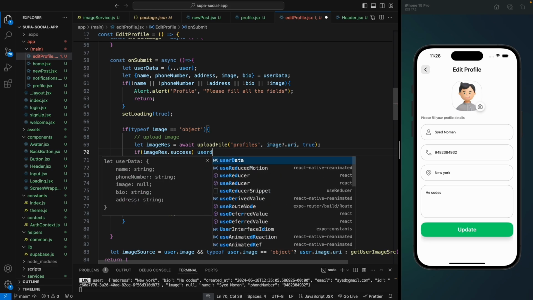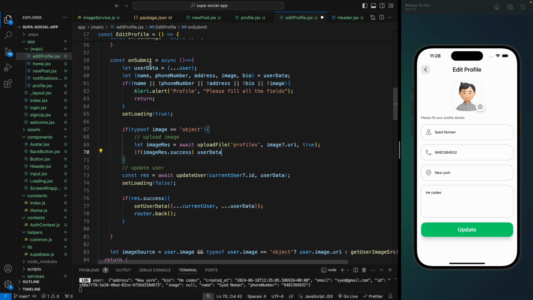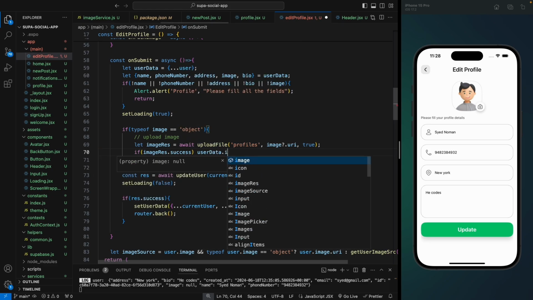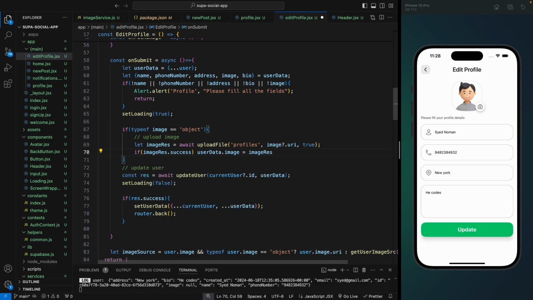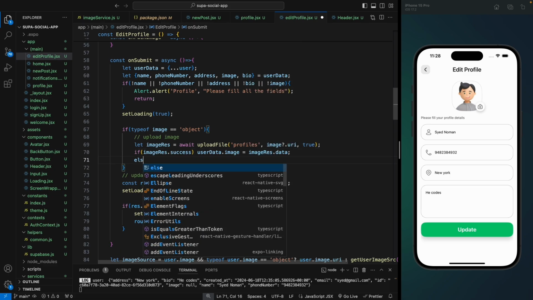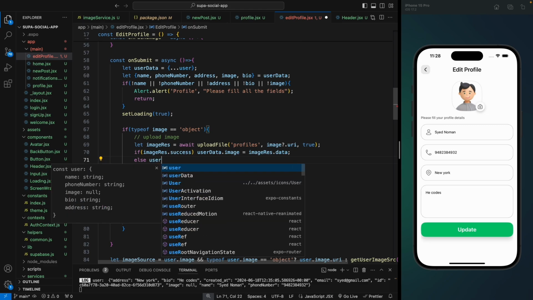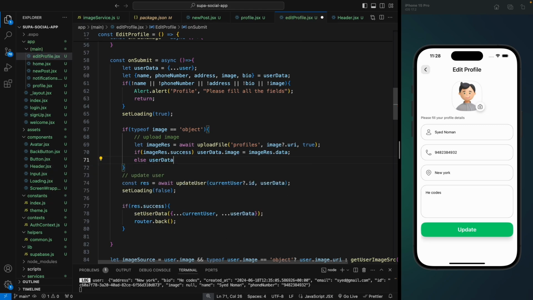Then we need to set the user data dot image property that we have here to the path that we got from Supabase. So image response dot data like this, and if the success is false, that means the image was not uploaded, and in that case we will just set the user data dot image to null. You can also throw an error from here, but I will do this.